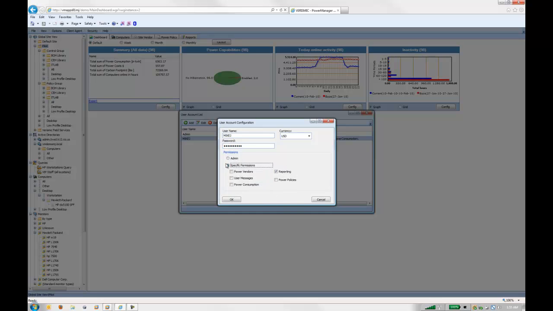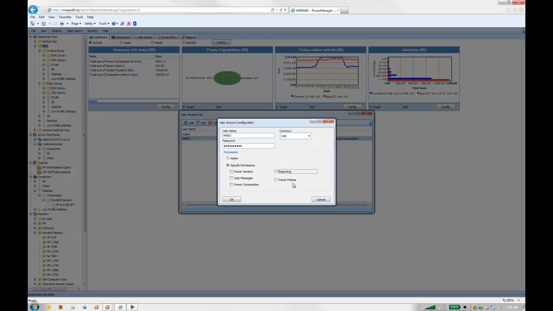Therefore, we want to make sure we can give them just the ability they need to access this. If we can't fine-tune the security rights, then chances are nobody's going to be allowed to access the system but IT. Power management is not an IT burden. If you need to, write that down. If you take nothing else from this presentation, power management is not an IT burden. It is a group effort in an organization between IT, management, and green facilities sustainabilities, as I said.